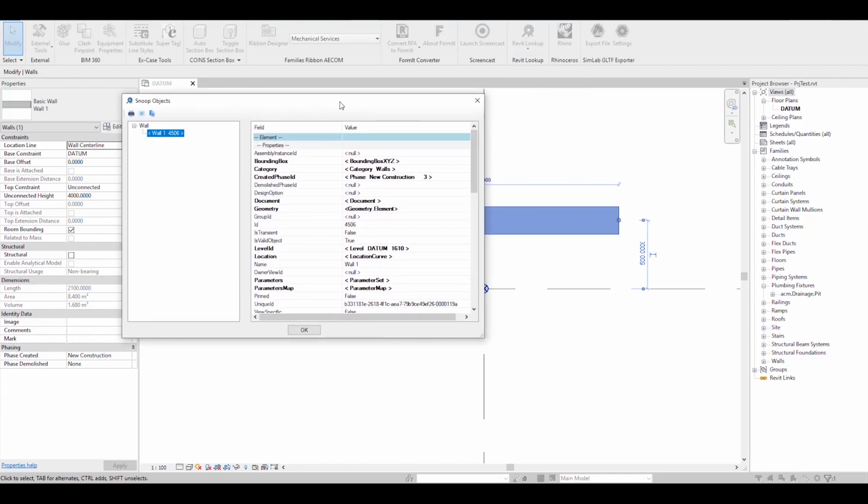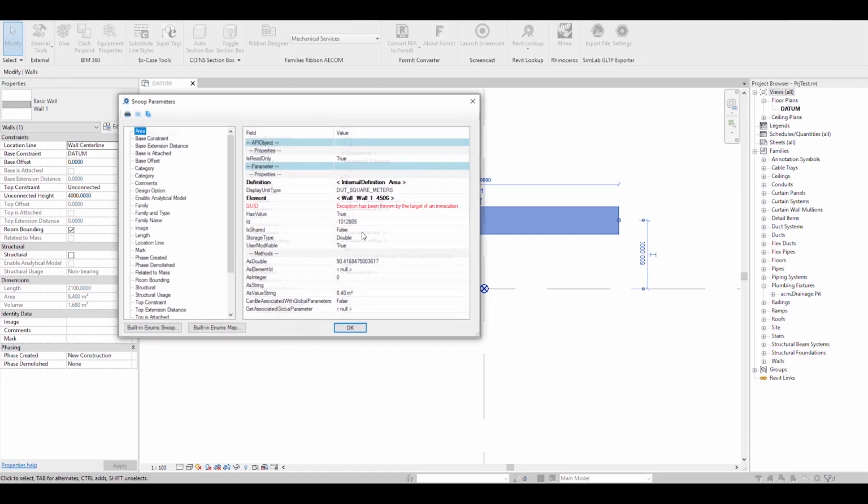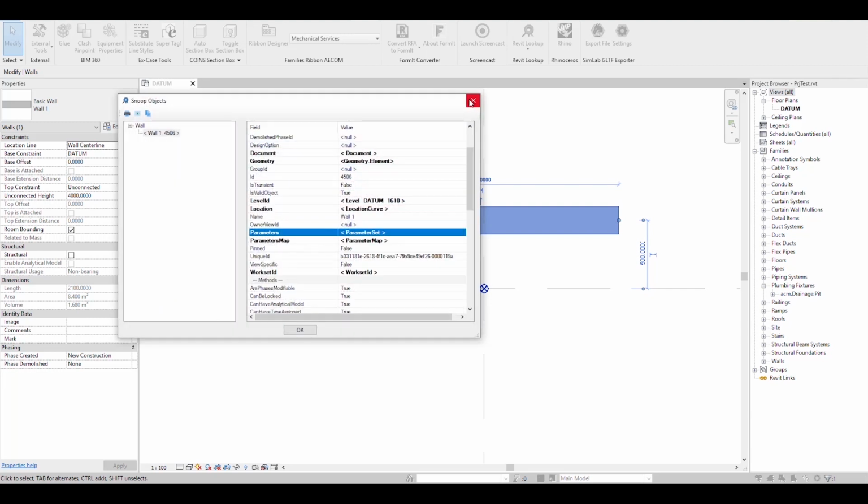If I check this wall's parameters, we can quickly go into the length and see that the display unit is DUT, which stands for display unit millimeters, just because the project is set up in millimeters.